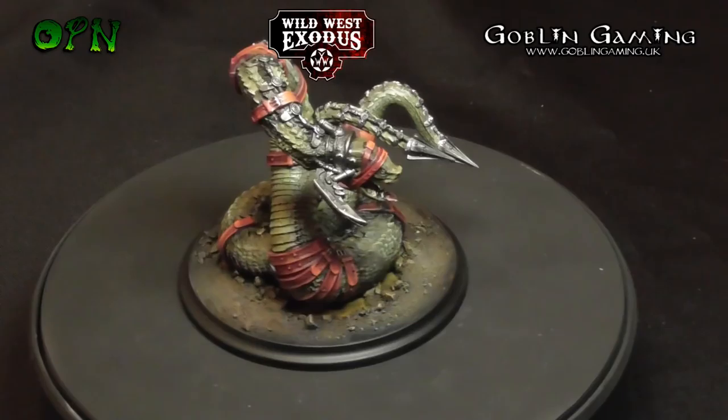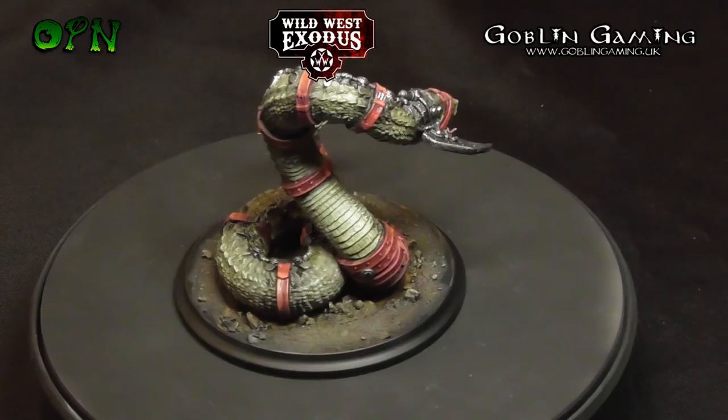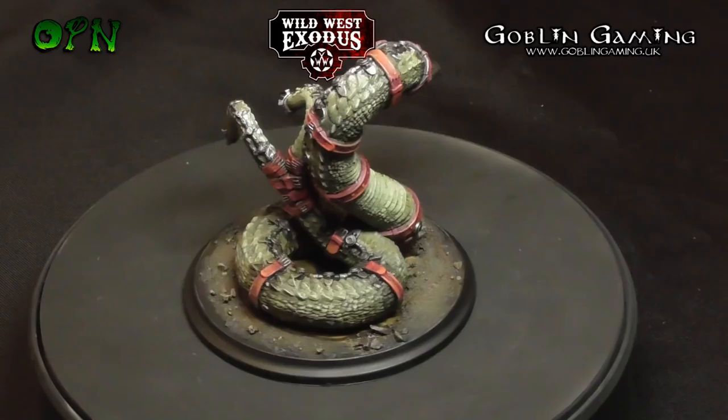I really hope you enjoyed watching this tutorial, guys. I had great fun painting this miniature. It's a beautiful sculpt from War Cradle Studios, Wild West Exodus, and I really hope you check out the game, guys, because I think it's absolutely fantastic.